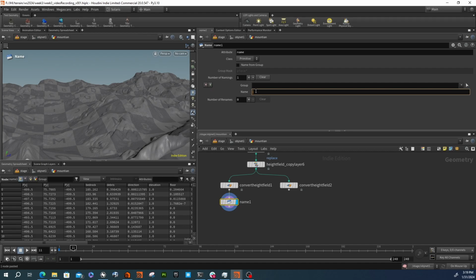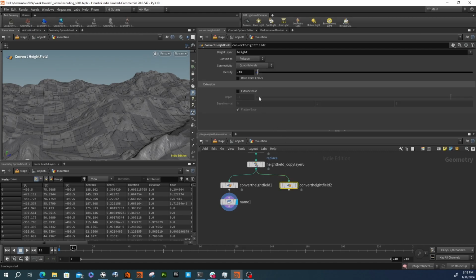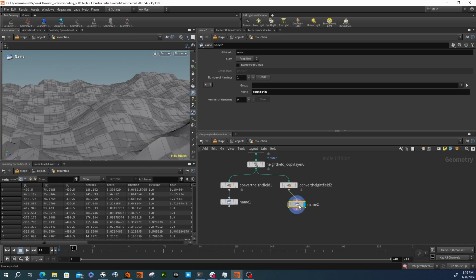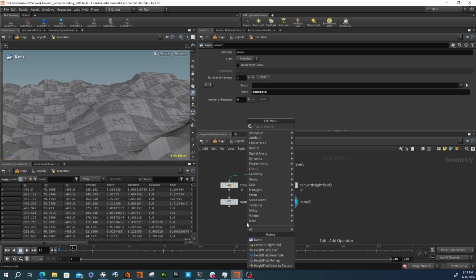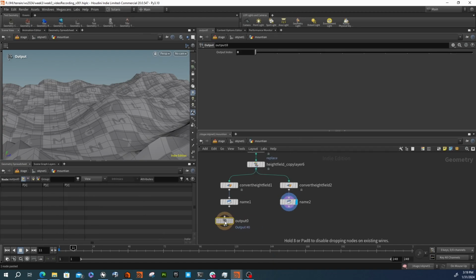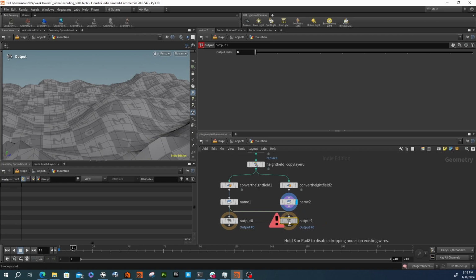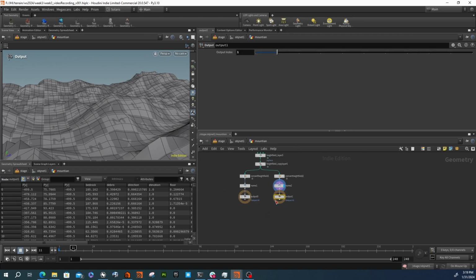So for the name, for now, we'll call it mountain. And we'll do the same for this one, copy and paste this. And I'm going to put an output node for each one of those. And you have to change that to be its own index.